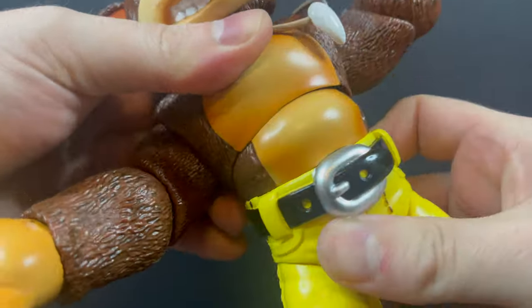Swapping out the heads is easy — no stuckage, nothing to pry off. Just get the necklace situated and you can see the difference between the two head portraits: one smiling and one solemn. With the hands that are supposed to hold the banjo instrument, I found it continuously falls through because of the grip angle. However, I heated up the hands and fit the banjo inside — no problem. He holds it perfectly; it's just a really tight grip. I do recommend heating up those hands so you don't mess up any of the paint.